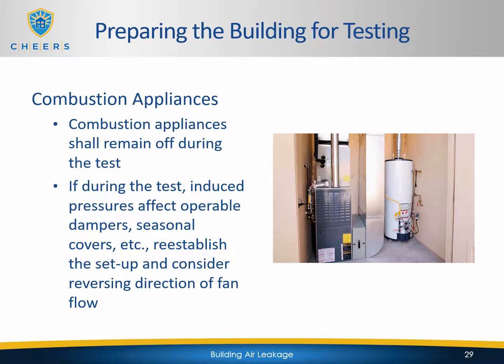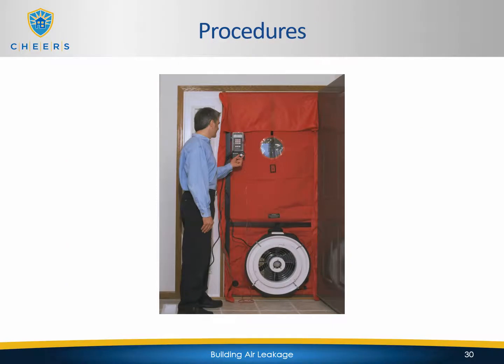If the combustion appliances are running, there is a chance that you might create backdraft, which is obviously a hazardous condition. So make sure 100% that the combustion appliances are either off or on pilot. And now we're going to be talking about the specific procedures to conduct the blower door.